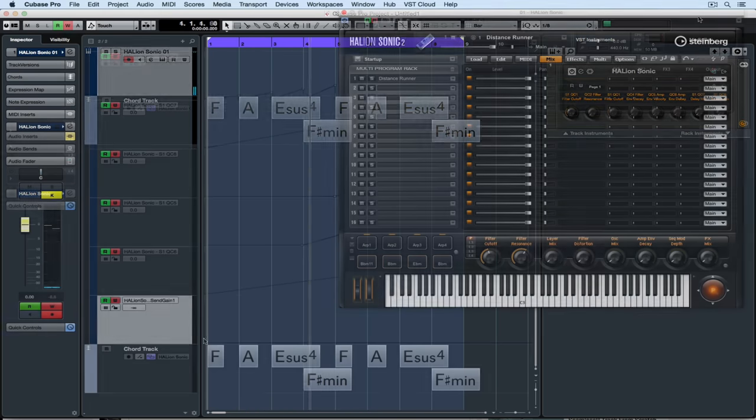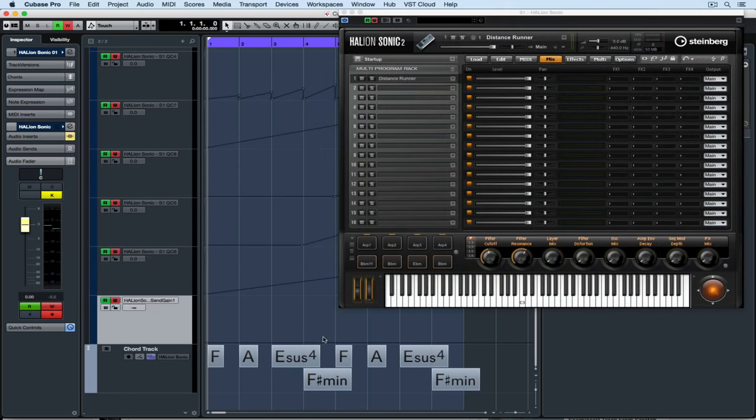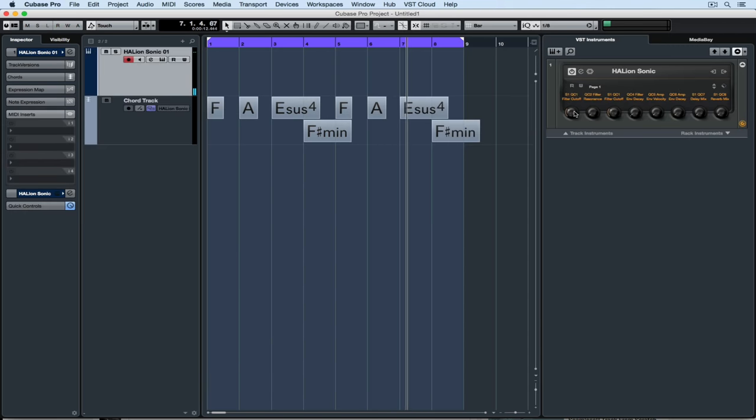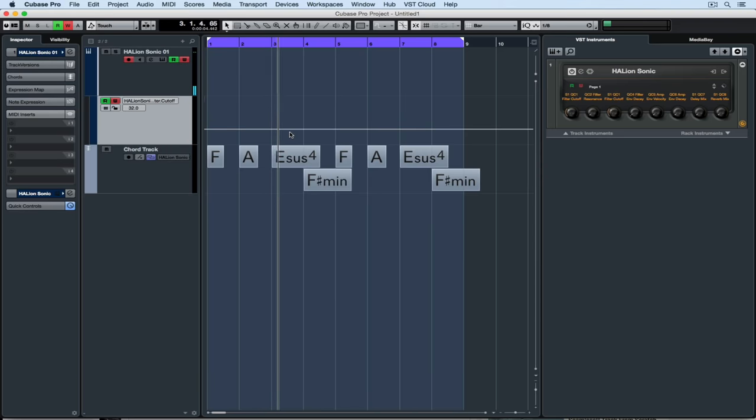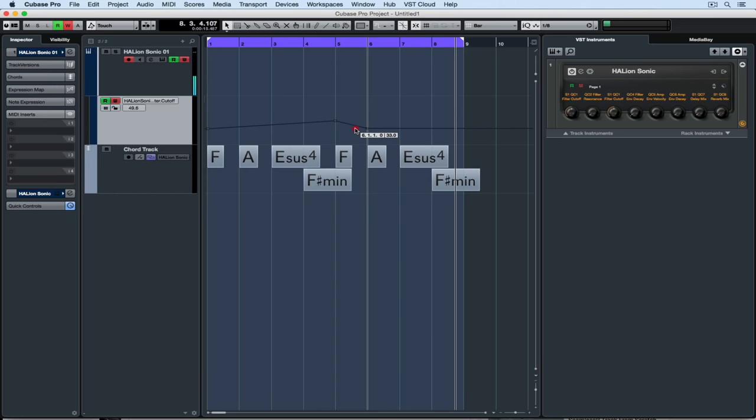What I want to do in this tutorial is build on this drone using automation. So the first thing I'm going to do is right mouse click on cutoff and say show automation track for quick control 1. Next I turn on write, I go down to the track, select it, and now I can start playing around with my automation points to try and get a build in this synth part that makes some sort of musical sense. I'm going to try working in 4-bar phrases.